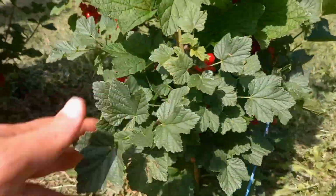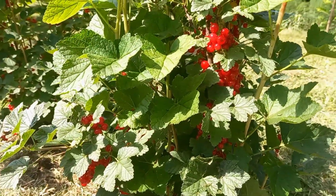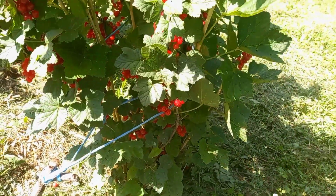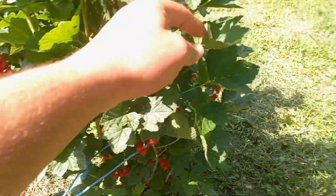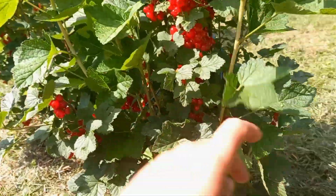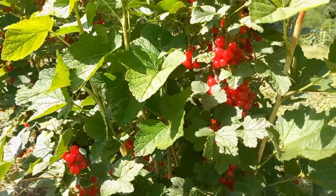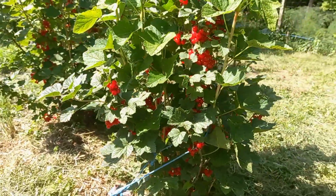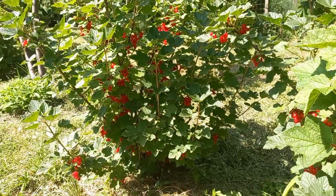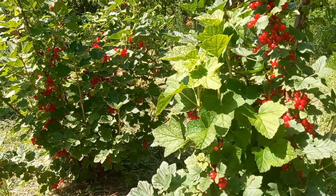You can see here that this one is tied to a stick in the ground because the kids were playing football the other day and the ball smashed into the bush, and I think that it maybe broke a bit of the main stem, but it's a very healthy plant. Those stems here, 1 2 3 4 5 new very vigorous new shoots produced this year, so I'm pleased with those. It's partly because we got some rain this late spring, as it should have been the previous years, but we had very dry springs in the last 3 or 4 years.